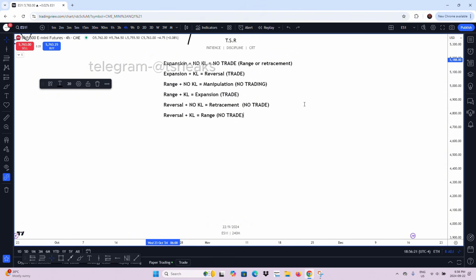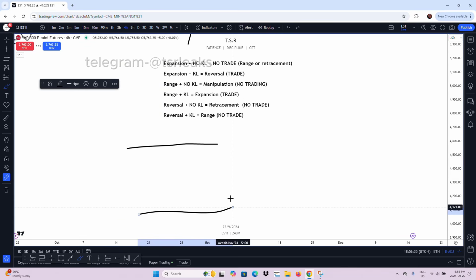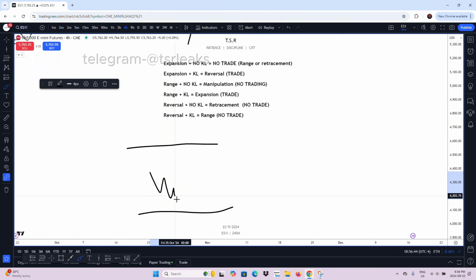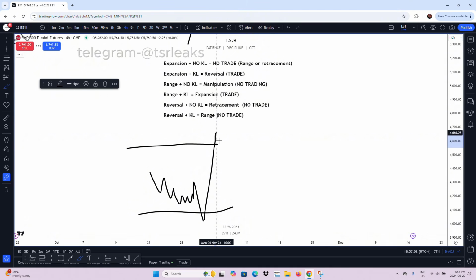No trade zone. So, this means we have a key level, two key levels here. Sorry about that. We have two key levels. Price expands. So let's say we have expansion downwards, a range, retracement, tapping into, after a retracement, expansion into the key level here, reversal, tapping a key level. What's likely going to happen here? A range. Okay?